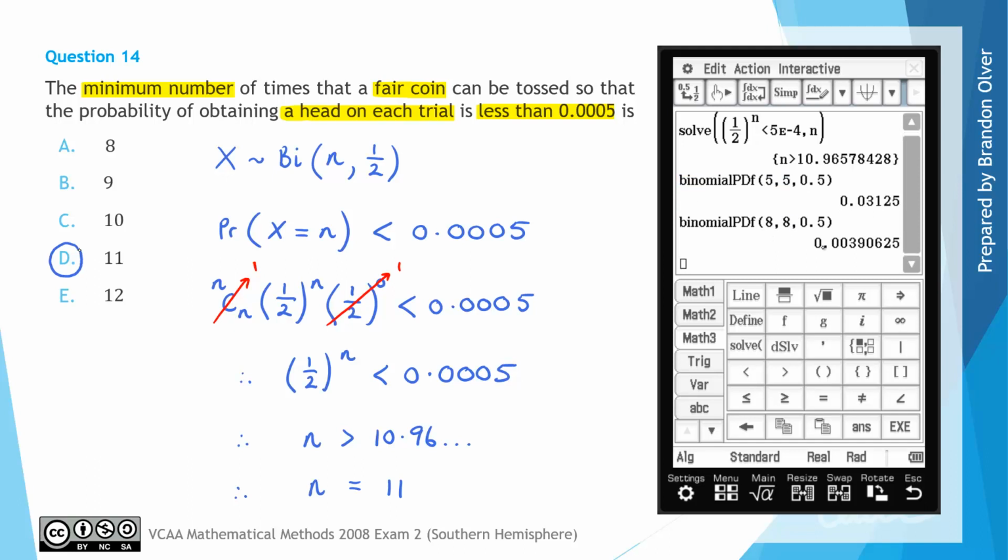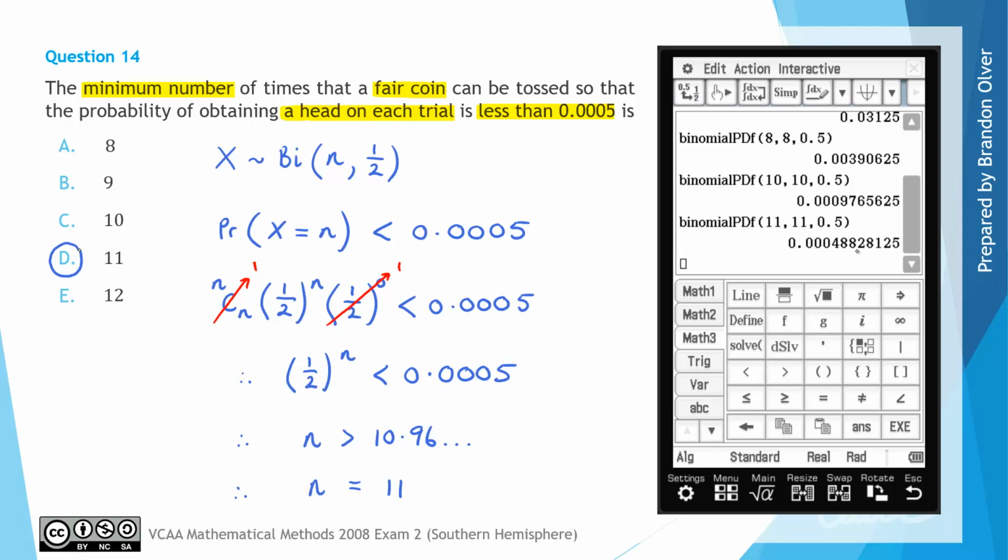And then we could drag that line down, and you could test maybe 8 out of 8 trials, and then hitting OK, we get 0.0039, so we're getting closer. Then you might try 10 and 10, so that's 10 heads out of 10 trials, and hitting OK, that gives us 0.0009, so it's not quite less than what we require it to be, and we know that when we put 11 in here and 11 in here, we will get a number that's less than 0.0005, and from the calculator we can see that that's all checked out as we would require it.